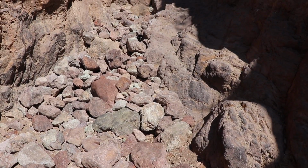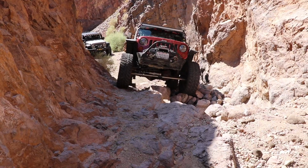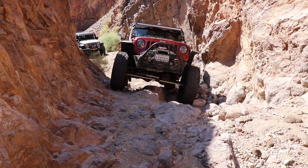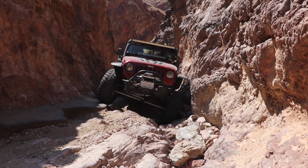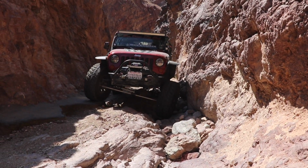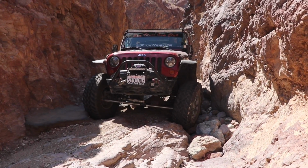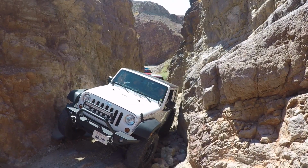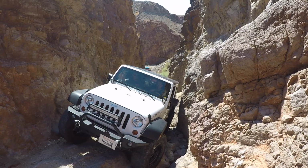This next section of the trail looks very intimidating. You go up a very steep, rocky climb, and you are leaning to the driver's side the whole way up. You have to take your time and go slow as you approach the top because there's a little bit of a turn up there, and if you are driving a 4-door hardtop, you are going to come within inches of the rock face. You've really got to pay attention and go slow. Choose your line carefully.